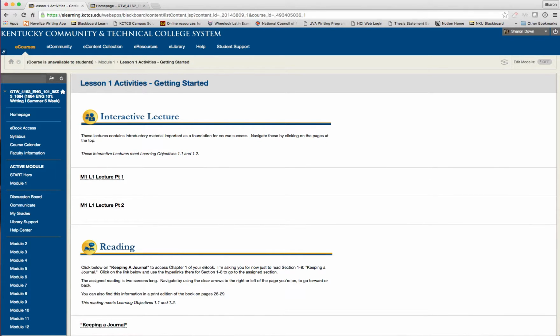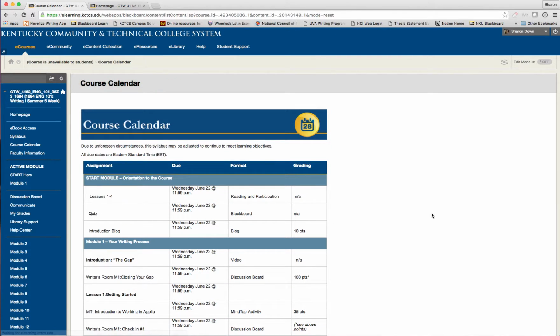Now finally, I need to explain the no-show policy for this course. Let me go back to the course calendar because it affects online work a little differently. We're required by law to report no-shows in all our classes after the first week. In an online class, you need to complete at least one graded assignment before a cutoff date in order to remain enrolled in the course. Logging in doesn't count. You have to actually turn in some work.